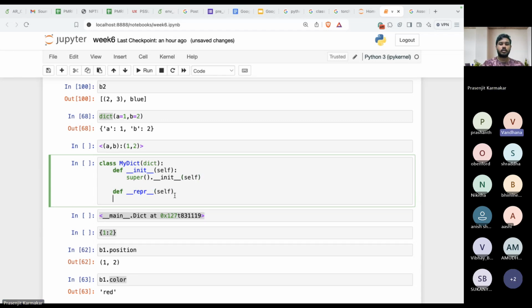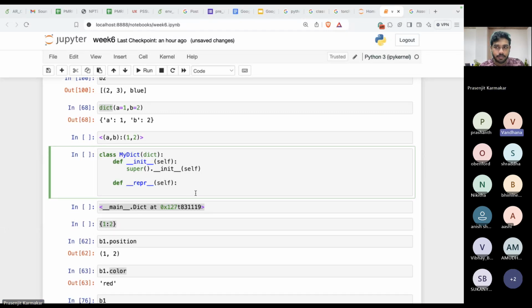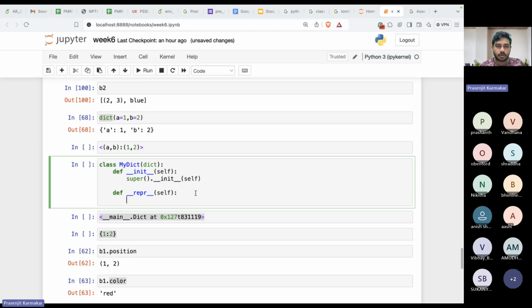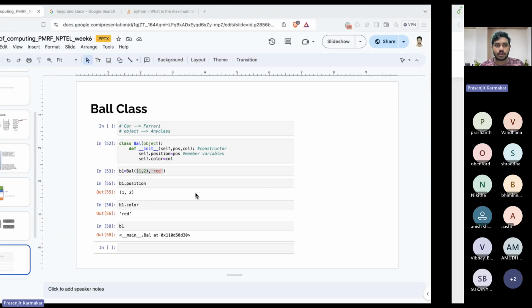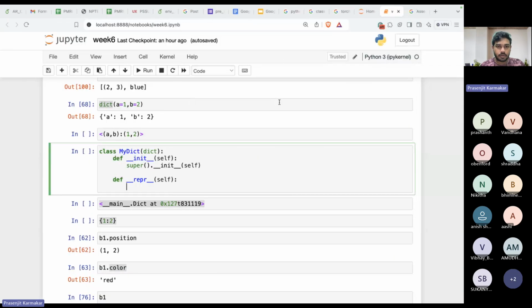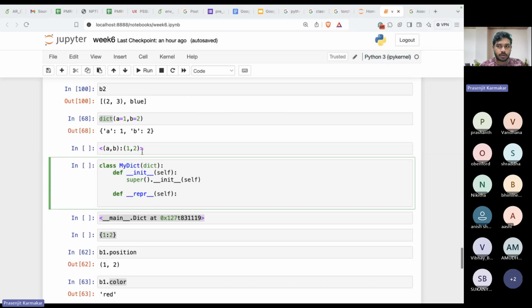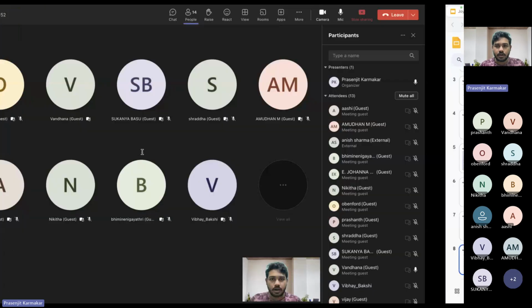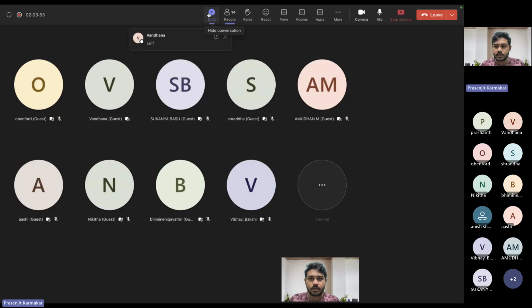So self is taking the dictionary function here. What are you saying, I cannot understand it. I'm saying self is taking the dictionary function here. Which one? Are you saying something in chat?